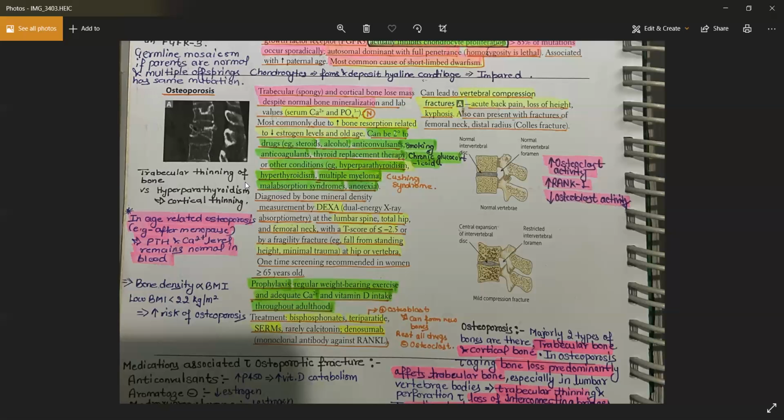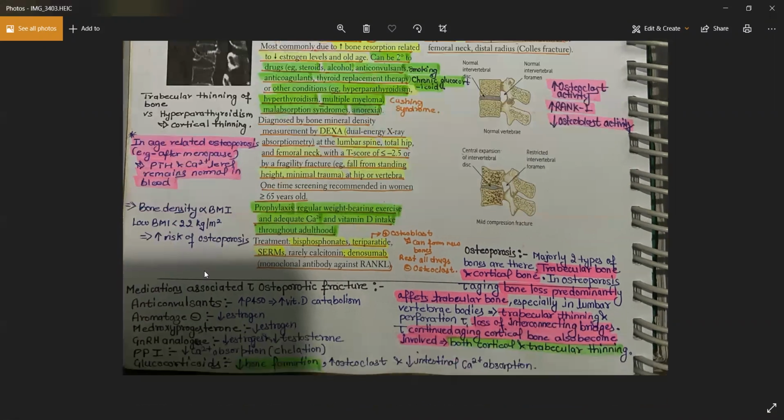Also, in age-related osteoporosis, you will have a normal level of calcium and a normal level of phosphate in the serum. While in other conditions, like secondary to steroids or hyperparathyroidism, you will have a high level of calcium in the blood and a low level of calcium in the bone, of course, right? In hyperparathyroidism, you have a low level of phosphate and a high level of calcium. So look at the lab values, the X-ray, and the biopsy of the patient to determine whether she or he has age-related osteoporosis or osteoporosis secondary to these drugs, right?